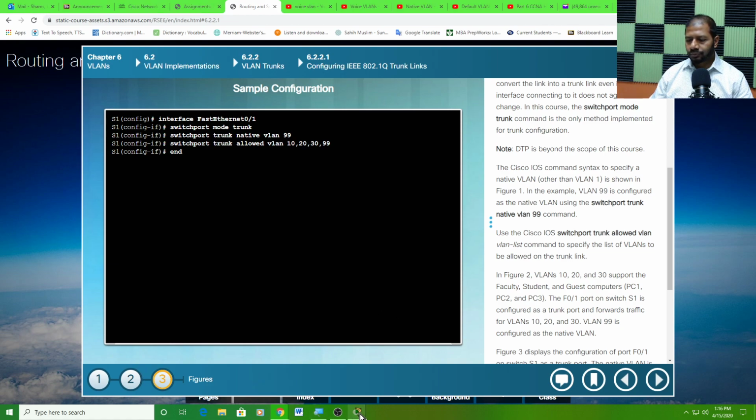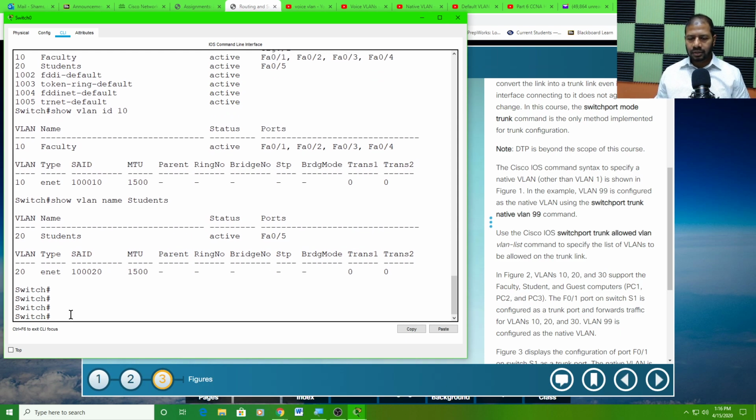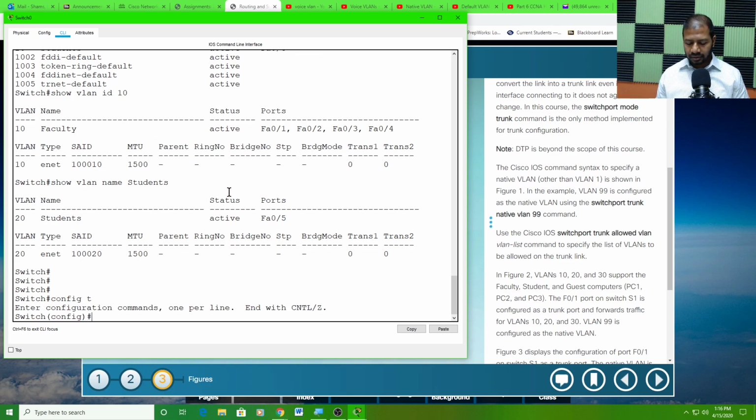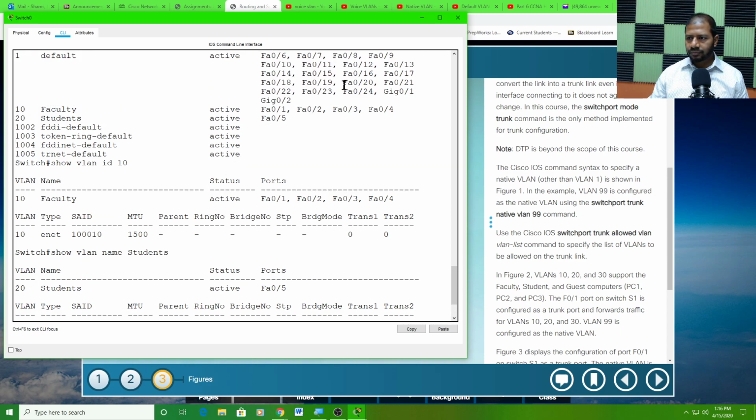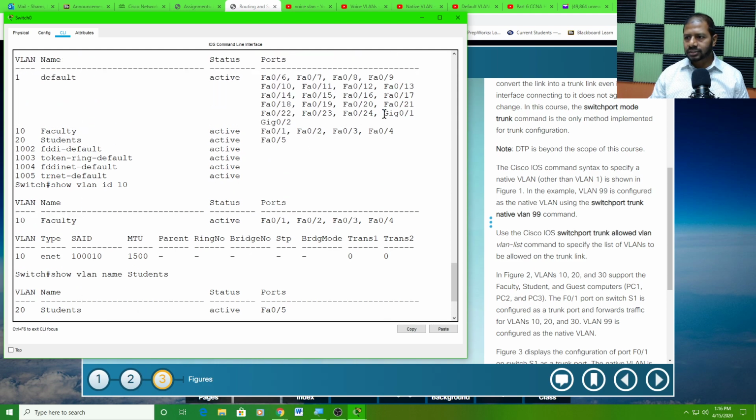So if I were to go, I'm in the privileged exec mode. I need to go to the global config mode, config T, and then I can go to, say, gigabit 0/1, that interface. This interface right here, gigabit 0/1, I would like to make it a trunk port. I could do any port, it doesn't have to be the gigabit port only. Normally you do a gigabit port because it's going to pass through all the traffic and is connected to a router. Typically you do, but it's not required of you.